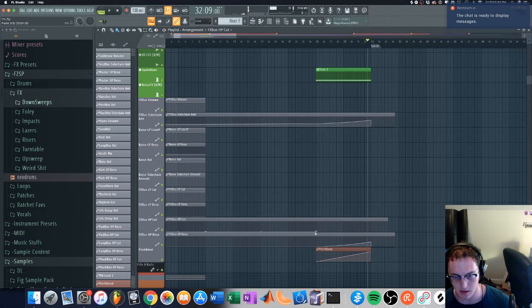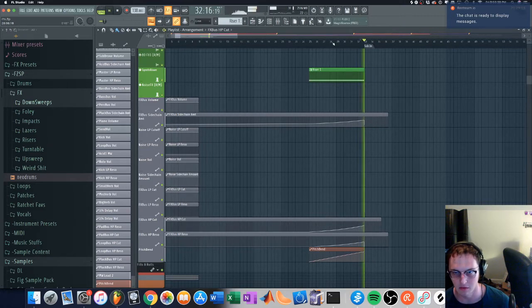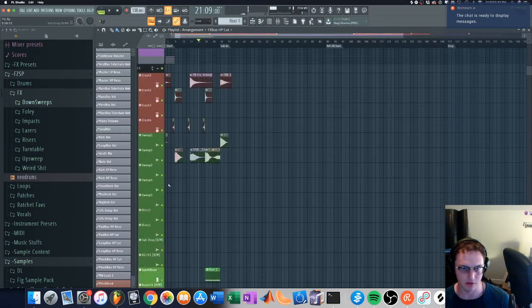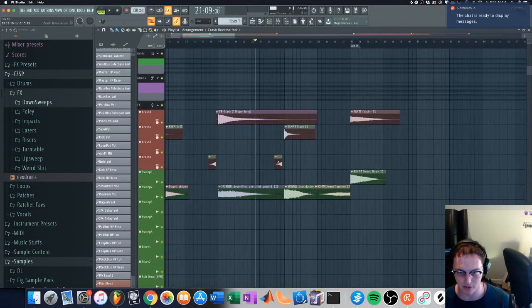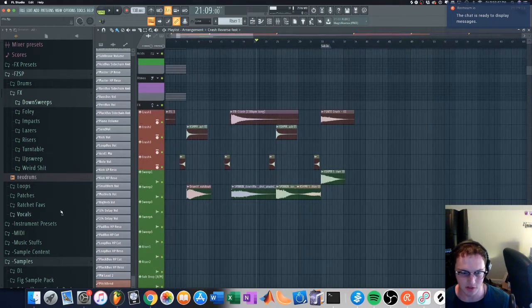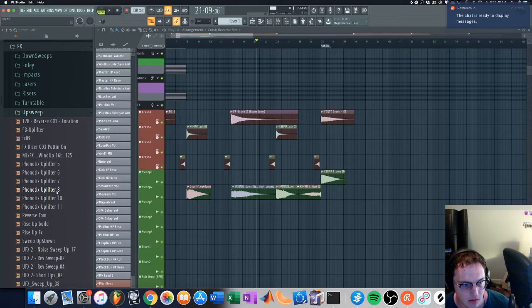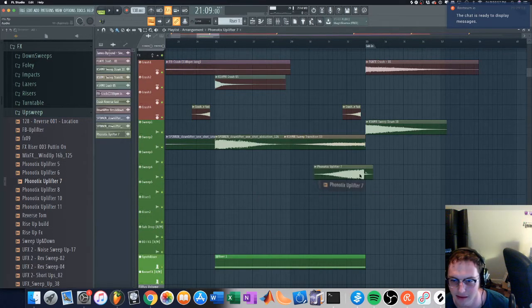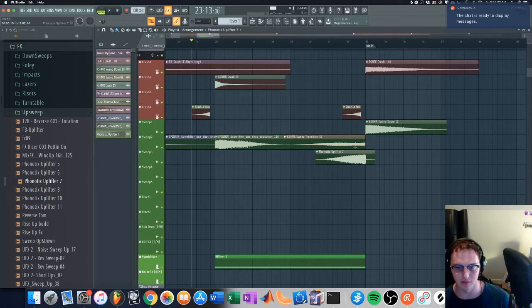And once again, this is a common trick, just increasing the high pass cutoff. And we're definitely going to want some other sort of riser. I may even bring this reverse crash in, and then some sort of white noise kind of thing. Yeah, that's perfect. Something like that, just towards the end to sort of smooth over this transition. And that is most likely going to be too loud.